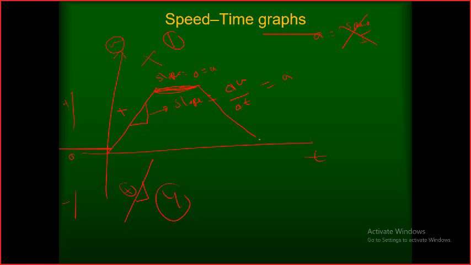What about this line? Look at that one. This line also has a slope, of course. And this slope, what do you think? Is it plus or minus? Minus. That's right. So what about this one? In this quarter, it will also be minus. So the slope will be plus here or there, and minus here or there. Okay, that's good.